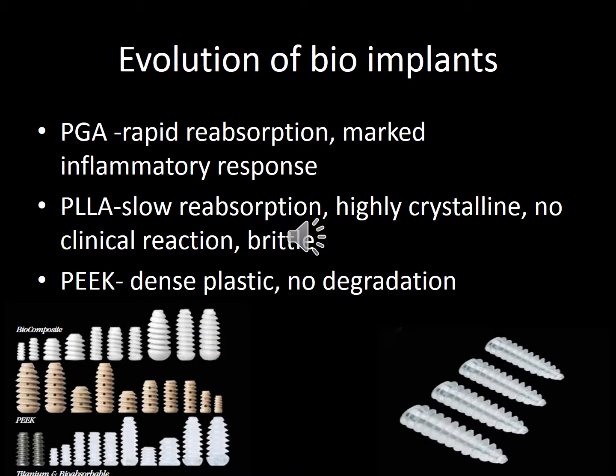As the world is shifting from BTB to soft tissue graft, there is an evolution of bioimplants. PGA, polyglycolic acid, is the first generation of biodegradable polymers. It is hydrophilic and degrades in 3 to 6 months. It is so rapidly reabsorbed, even before the incorporation of graft inside the tunnel, causing loss of fixation and recurrence of instability. Marked inflammatory responses like foreign body reaction, synovitis, and effusion are frequently reported.